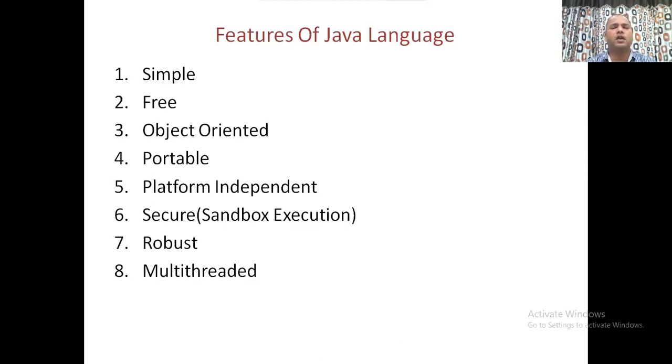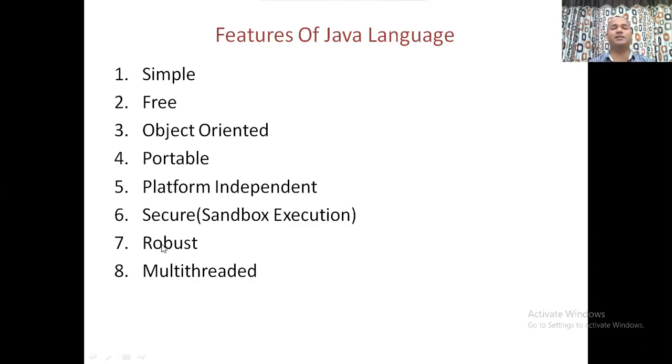JVM executes the bytecode. Now, always remember, this execution by JVM itself is known as sandbox execution, because if JVM understands that you have written any such code which is going to hamper your system security, or which is going to perform malfunctions, then JVM will not allow that code to be executed in the first place. And then obviously, if the code contains any malicious activities, those malicious activities would never be performed on your machine. And that's why people say that it is a secure programming language.